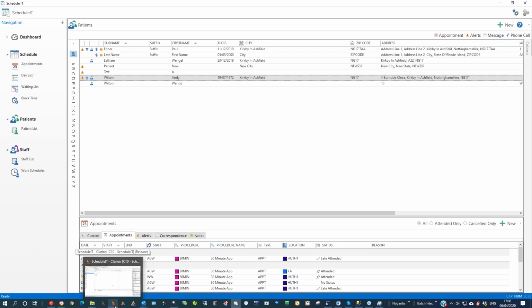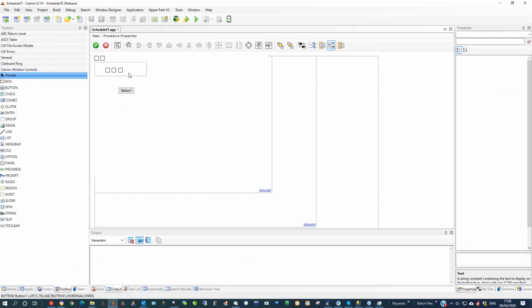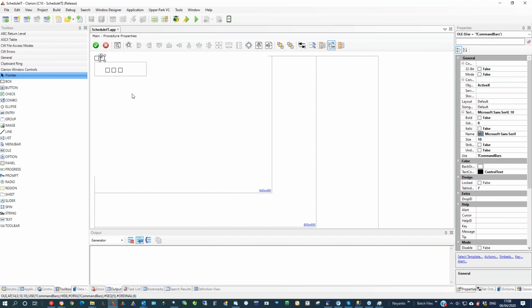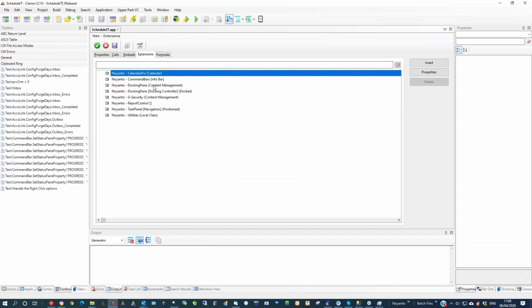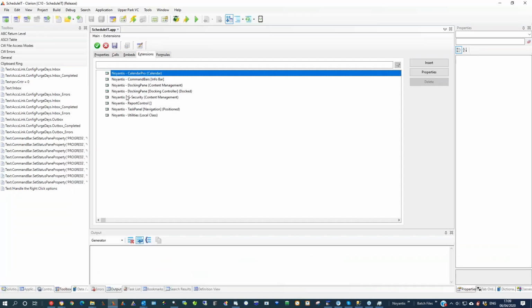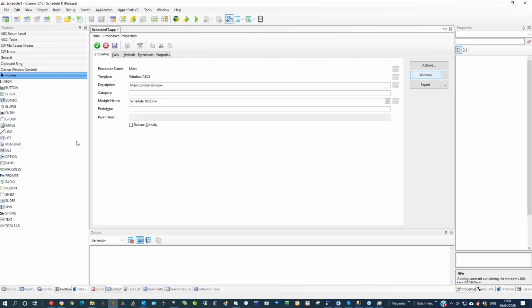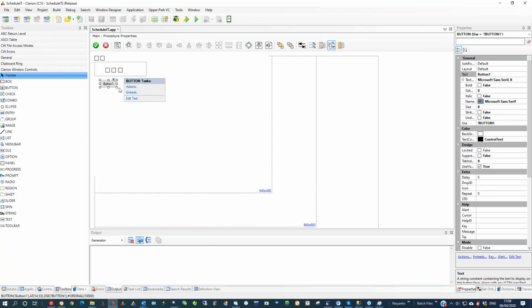You might be able to hover over it and get it to redisplay, but if you want content on that window, then it's got to be specified within one of the actual panes. So for example, if I wanted to add a button, I will quickly do that. I'll add a button above navigation. So what I would have to do, again, on our main, is put that button, which we just did there. There's our button, button 1.